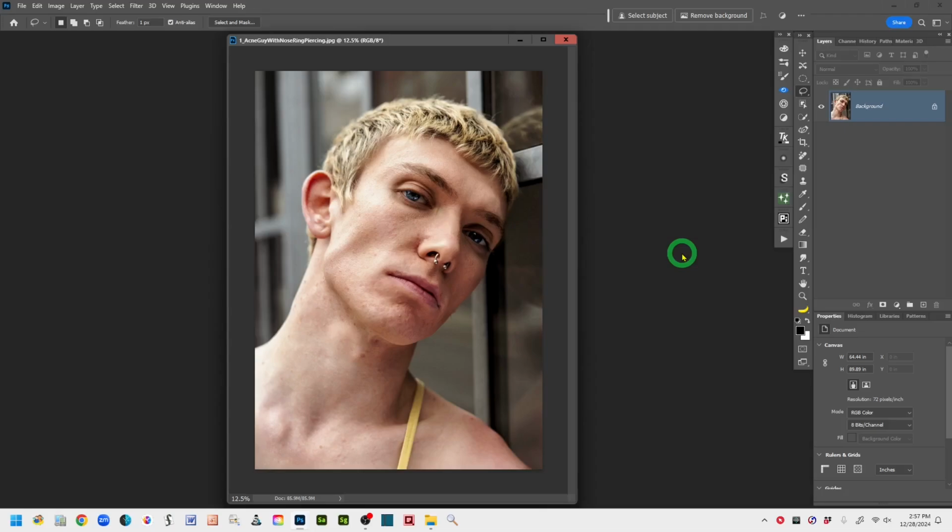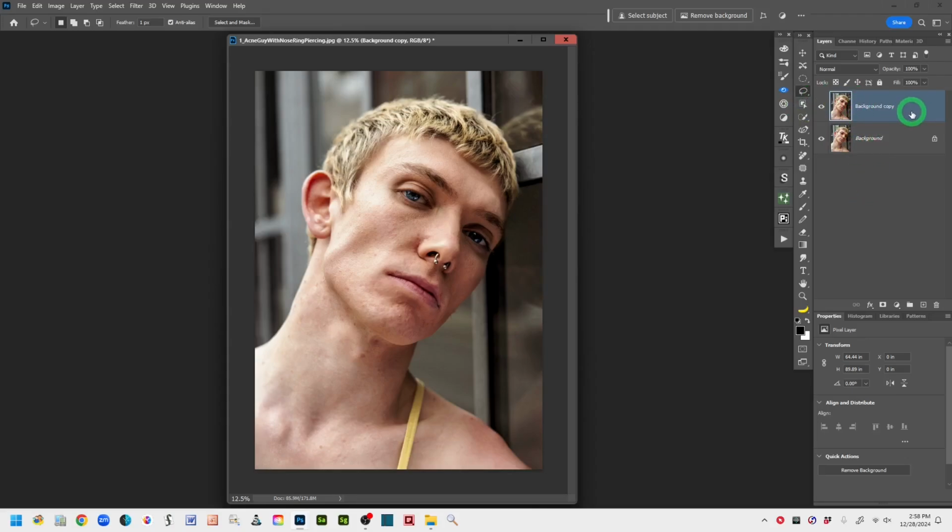Okay, so the first thing I always recommend is to duplicate your background layer so that you don't do any damage to your original. There's 2 methods you can use. You can either in your layers panel, here's my layers panel's at the top, my properties panel is at the bottom, and my toolbar is docked right. So on that background layer, you can either left click and drag it to the bottom of the layers panel to the add new layer icon, which is the box with the plus, and release, and you get a copy. Or while you were on that background layer, you can do a Control or Command and J, and that will jump up a copy. So either way will work.